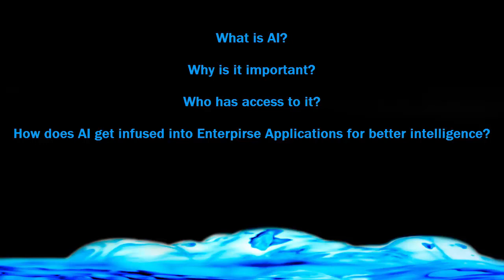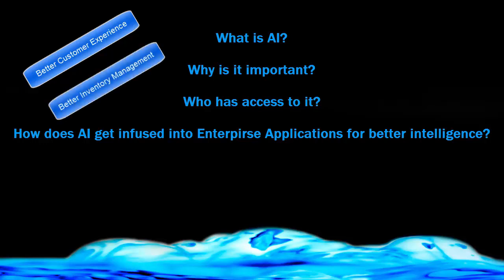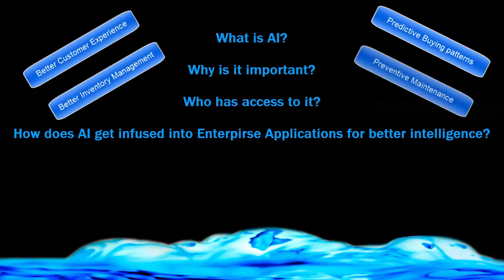With the emergence of such technologies, now everyone can build intelligence into their applications to better serve their customers, avoid inventory nightmares, predict buyer behaviors, do preventive service maintenance before elevators malfunction. To answer the second question, these are just a few examples, but you can see why AI is so important and why it's evolving at such a fast pace. It's changing the way we do business.